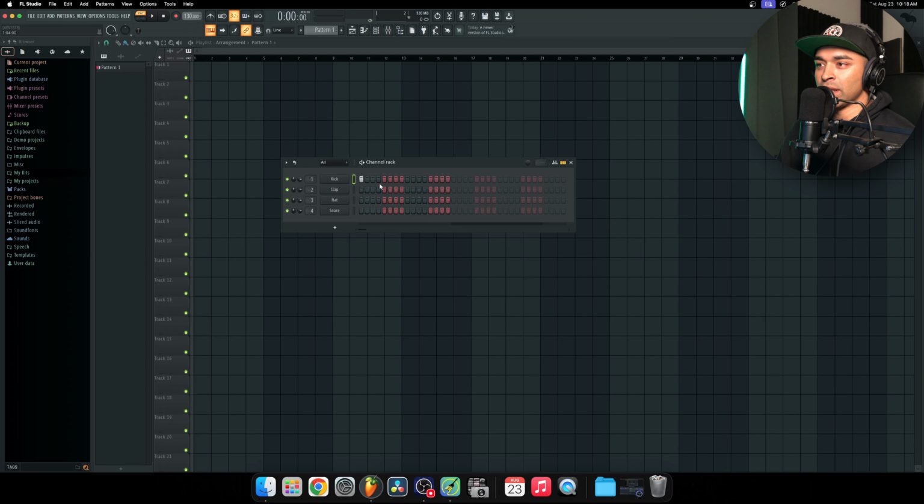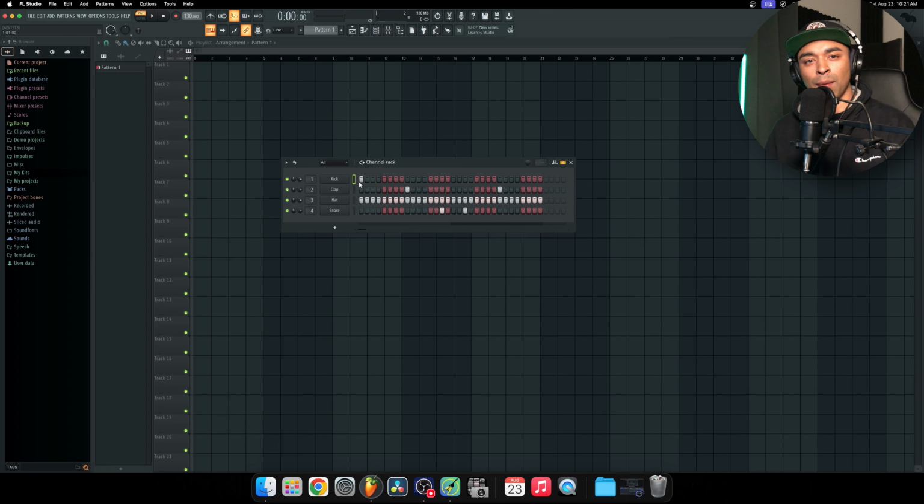So if we just lay down a kick and a clap, and then you can add a hi-hat. So I'm just clicking on this. If you want to delete these, just right click, or you can right click and drag. You can do the same thing to lay down a fast pattern. Let's just lay down the snare as well, just to add a little more bounce. Remove that kick.